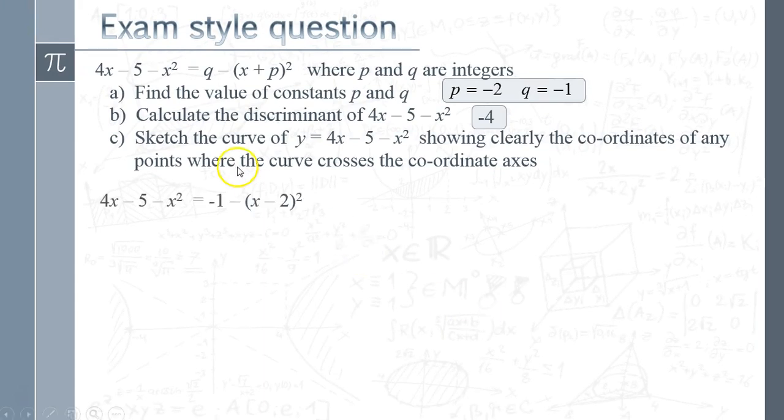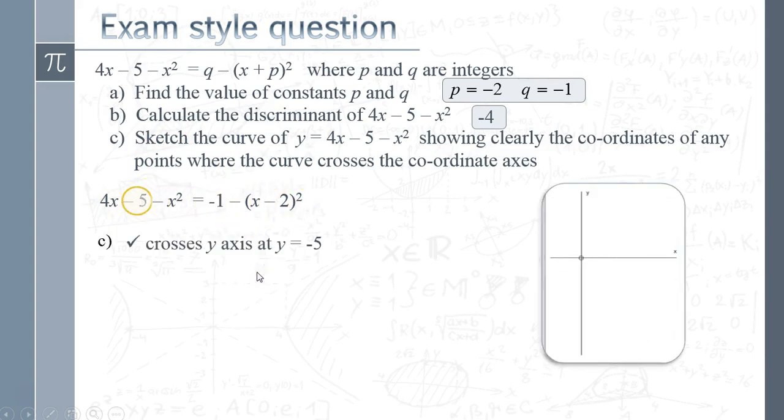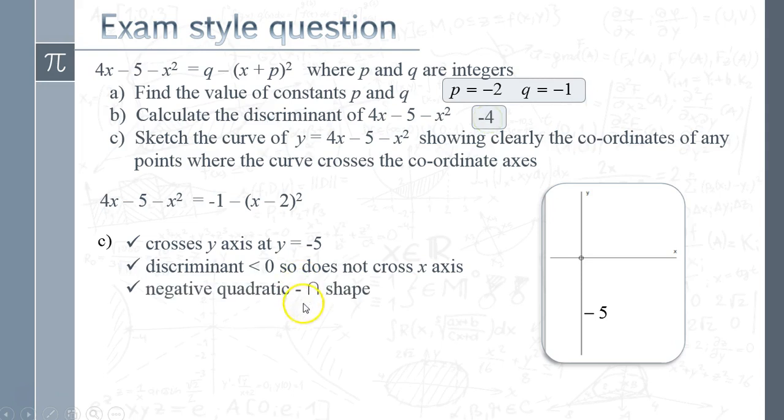Off we go. We know that in completed square form it looks like that. So first of all, I'm just going to pick out all the information. I know from our original version it's going to cross the axis at -5, so I've got that on. I know the discriminant is less than 0, so I know it's not going to cross the x-axis. I know that it's a negative quadratic because of the minus there, so I know it's got this N shape. So already I know it's going to come up through -5, it's going to come up here, but it's not going to get as far as the x-axis, so it's going to come back down again. So that tells me that my maximum point in this case is going to be somewhere in this quadrant here.